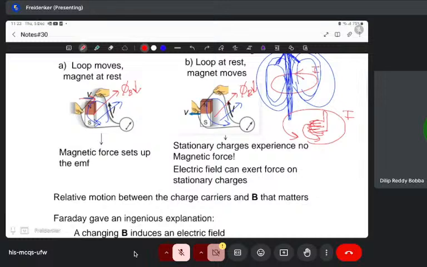But if you look carefully, conceptually, here charges are not moving in the second case. That would mean FB will be zero because FB is Q into V cross B. So FB is zero in the second case. It means whatever current is there, now, what is current? Current is basically flow of charges. It means charges are moving. Why will charge move? If it experiences some sort of a force. But here, magnetic force is exactly zero. That means there is some electric force being generated somehow. Somehow, in the sense we know it is now electromagnetic induction.